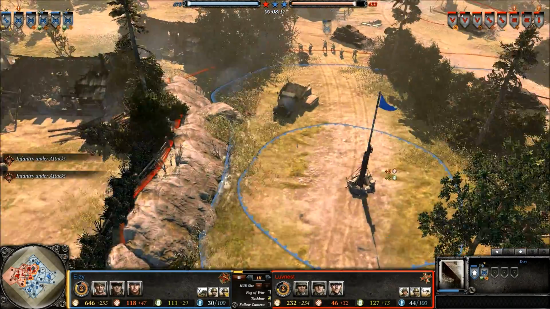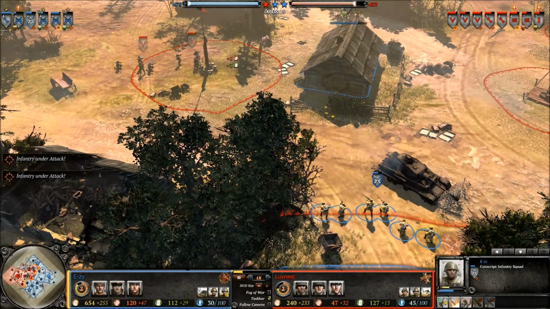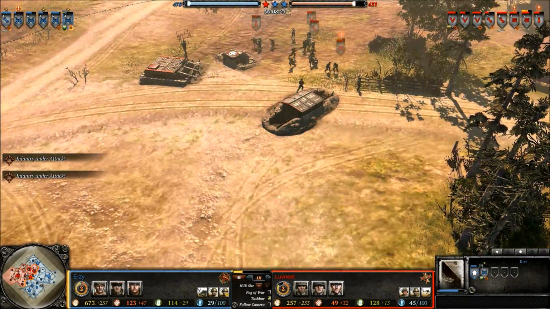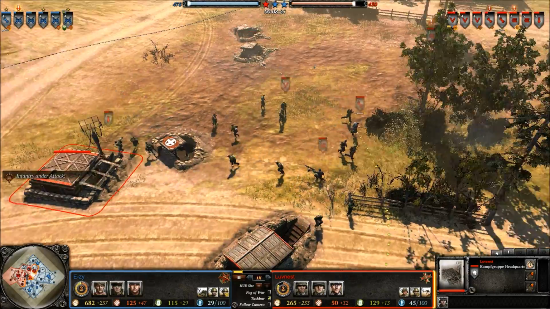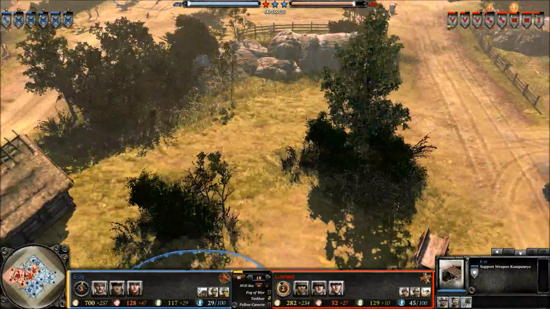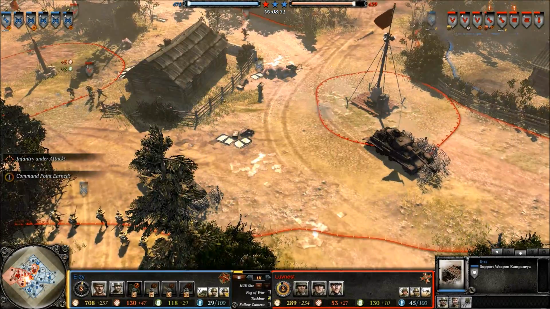Trying not to get caught up in their burning. And there you go. Conscripts there versus the Grenadiers flanking in from the south. Grenadiers in a bit of an exposed position now. Still no tech up there from Luvnest. Still no tech up. Further pressure from EC. Nothing though from the support weapon company. He's got plenty of manpower.